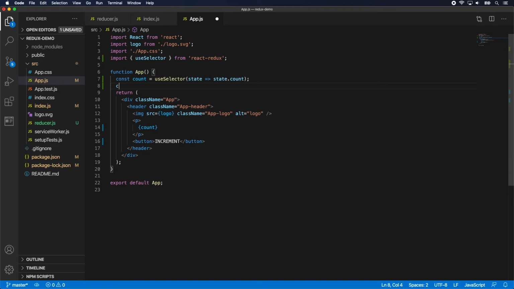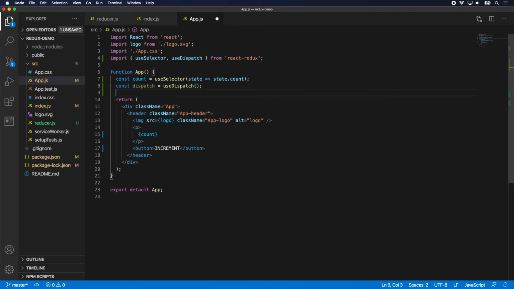And so now inside our App component, we're going to want to create an increment function, which is going to use the useDispatch hook from React Redux. And we're going to then dispatch the increment action.